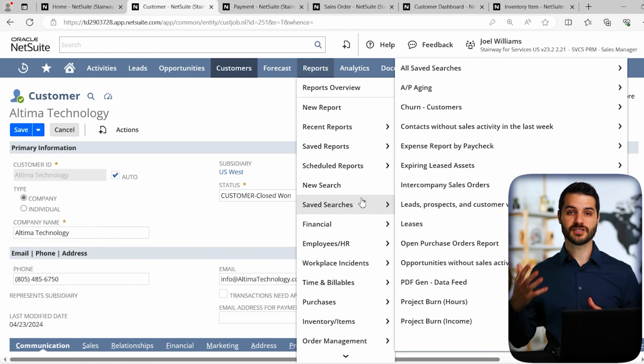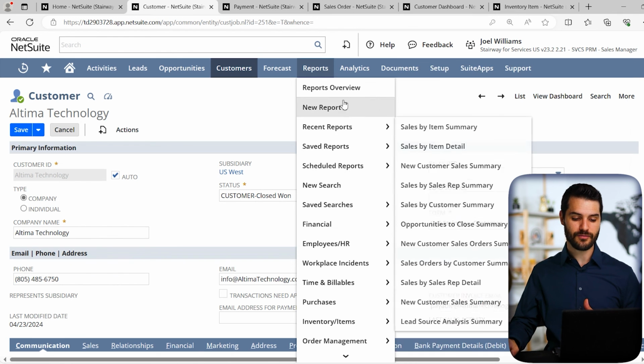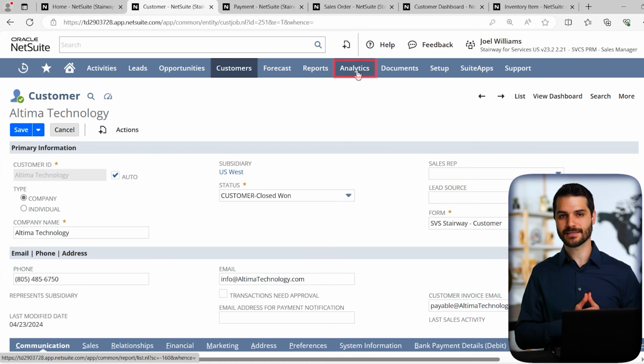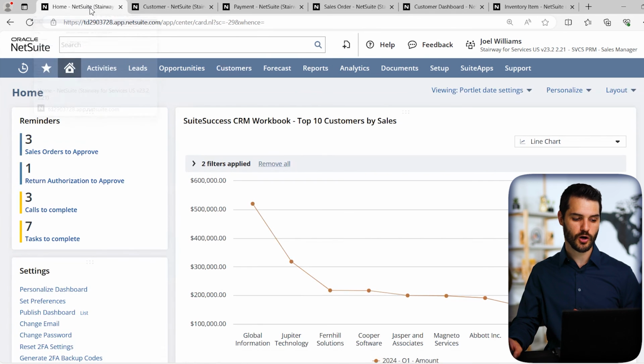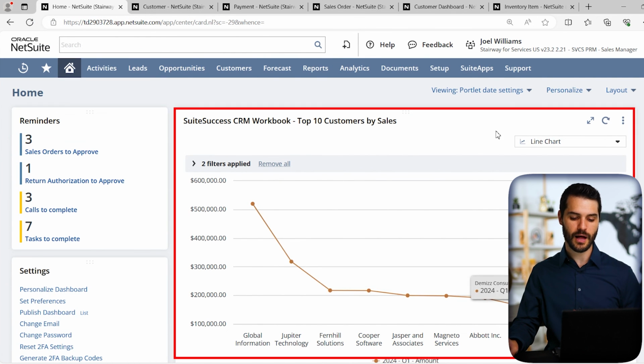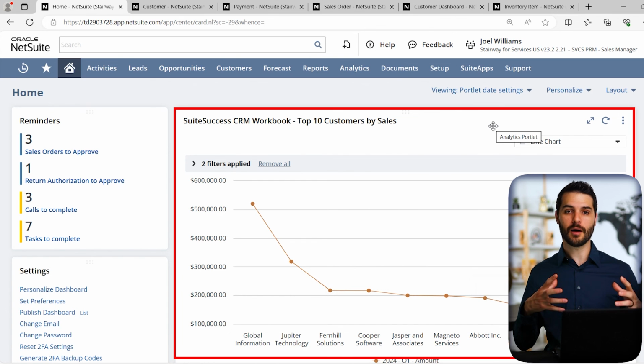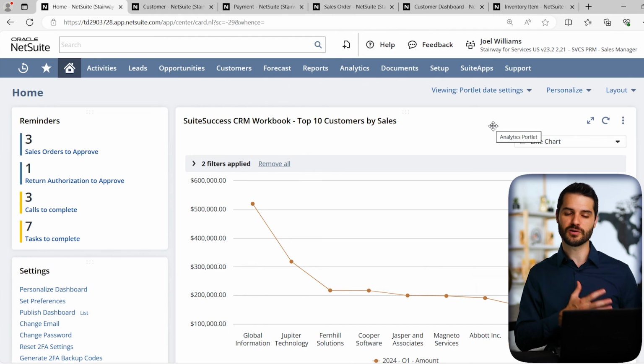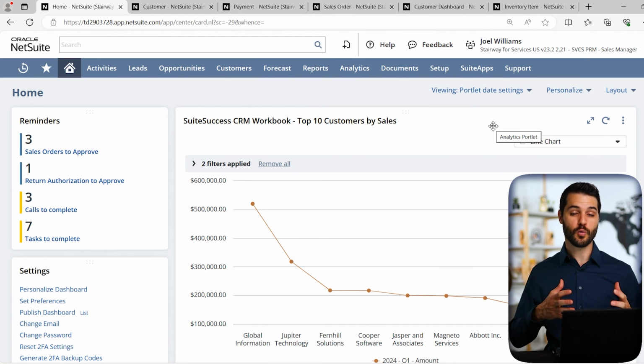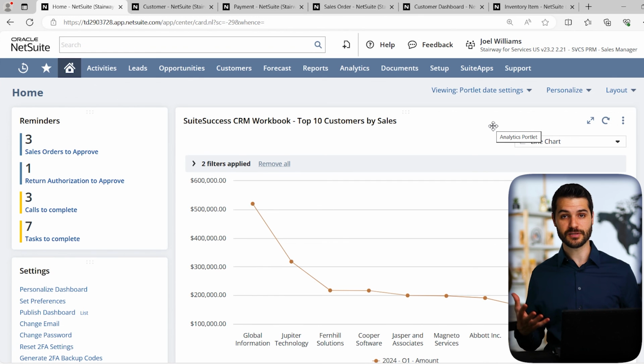And if you want to take advantage of some of the Suite Analytics capabilities, I have additional videos just on Suite Analytics. And if you come up here, this is where you would access the ability to create new Suite Analytics. Just to give you an example of what one of those looks like, if we go back to our home dashboard, this is a perfect example of a Suite Analytics, which they give a lot more visual and graphical representations than you can find with saved searches. So if you are a sales representative, you might not be setting these things up yourself, but you can always go to a consultant or an administrator and give them your exact requirements to provide you with these types of portlets and searches that you can put on your home dashboard for easy access.